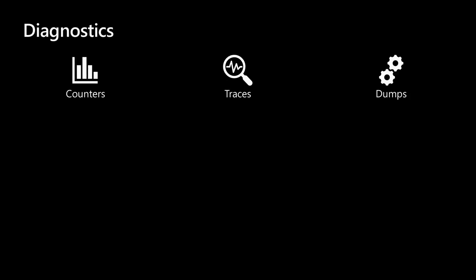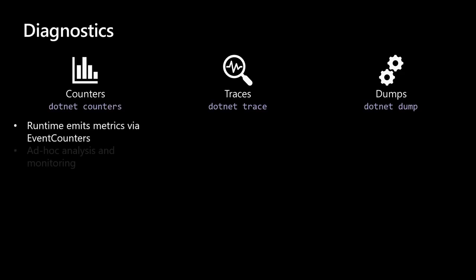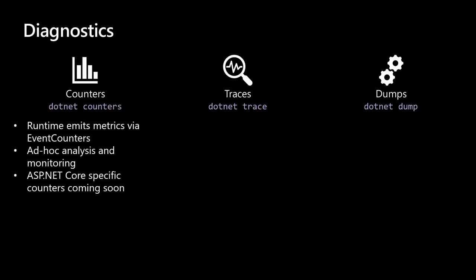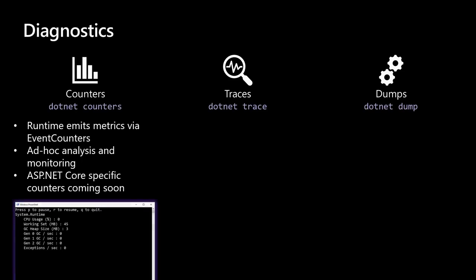But there's more. A couple other things that are still cool in .NET Core 3.0 that you have to know about. Diagnostics is getting so much better. We now have cross-platform tools for looking at event counters. If you're familiar with perf counters in Windows, event counters are sort of like the cross-platform version of that implemented in .NET Core. The .NET Counters tool will give you an ad hoc way of monitoring how healthy your app is, and you can see that from the console.